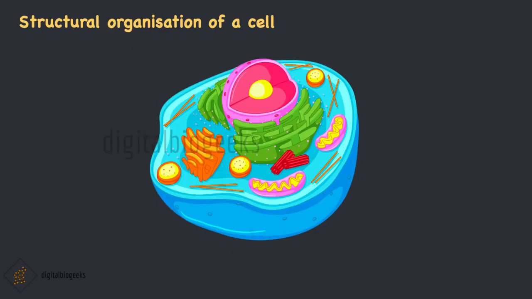When we have to perform a tedious task, what is it that we follow? We divide the work and give a part of the work to a particular person or a group of persons. This is called division of labor. Multicellular organisms also follow this division of labor. For example, the heart will pump blood, the stomach will digest the food. This division of labor is there in a single cell as well.